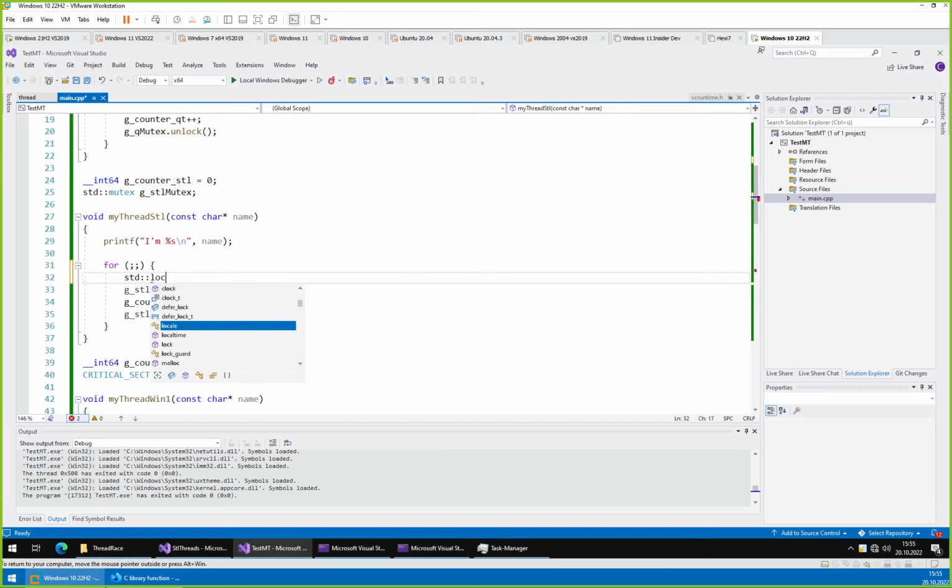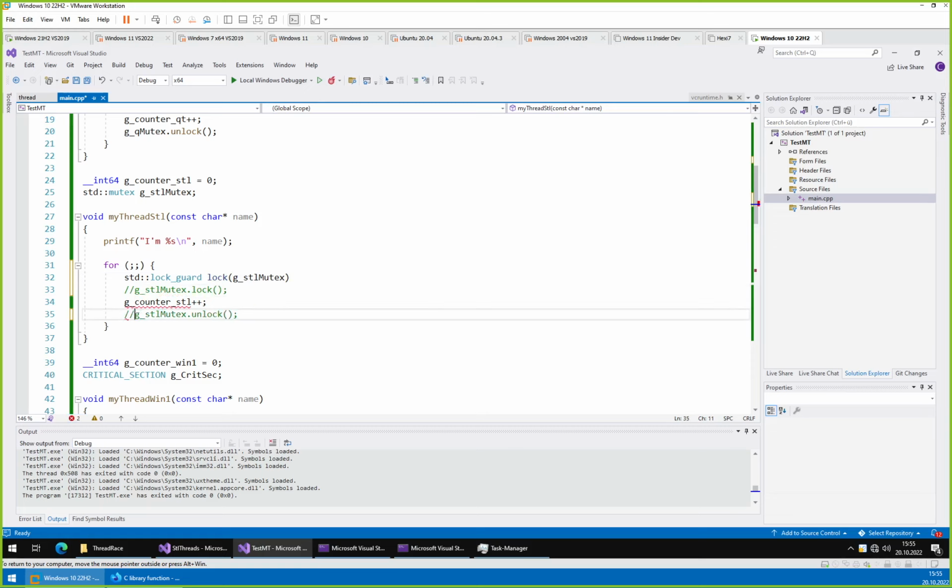std::lock_guard. Yes, we have that. And our lock guard should want just a pointer to the mutex. So where is it here? Yep, it knows the type, so that should be working just as fine.